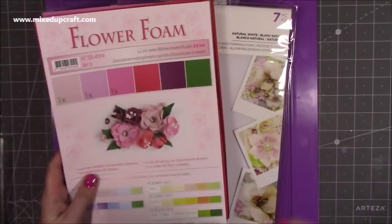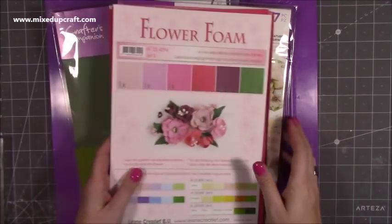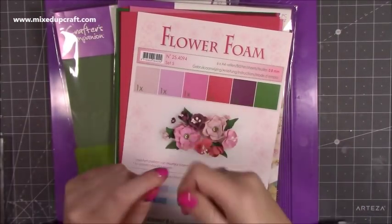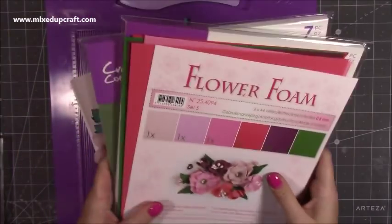Flower foam is 0.8 mil, so it's very, very thin. Fun foam is 2 mil, so it just gives you an idea there. Flower foam, you can manipulate, you can twist, you can add heat to it to shape it. There's lots of lovely techniques you can do.